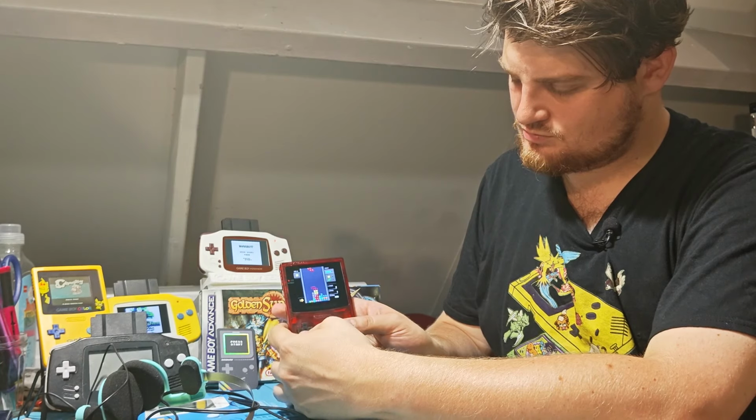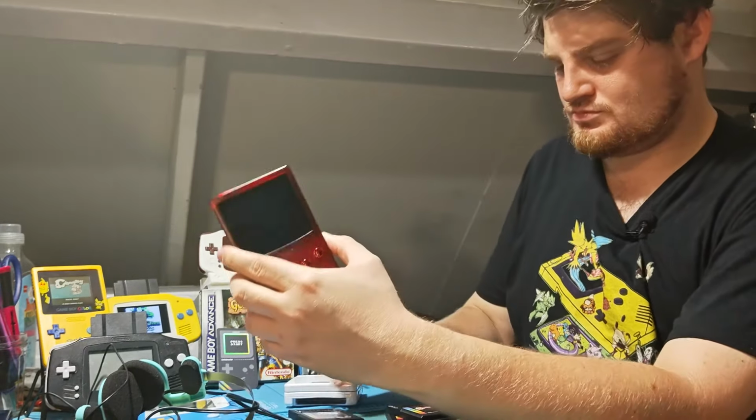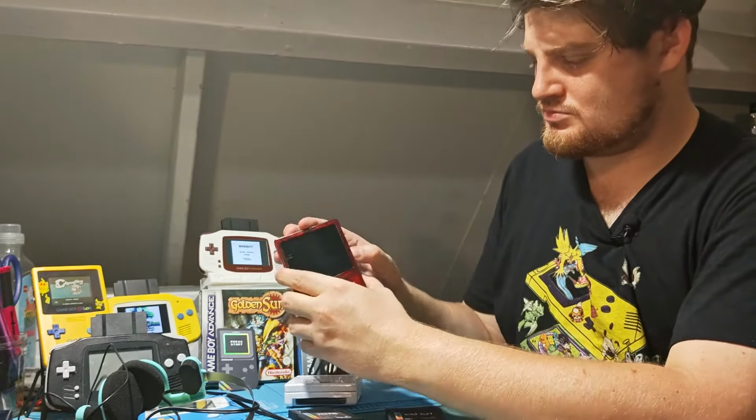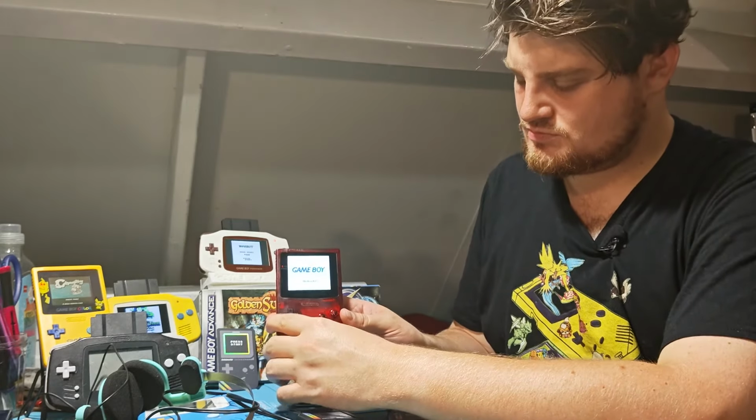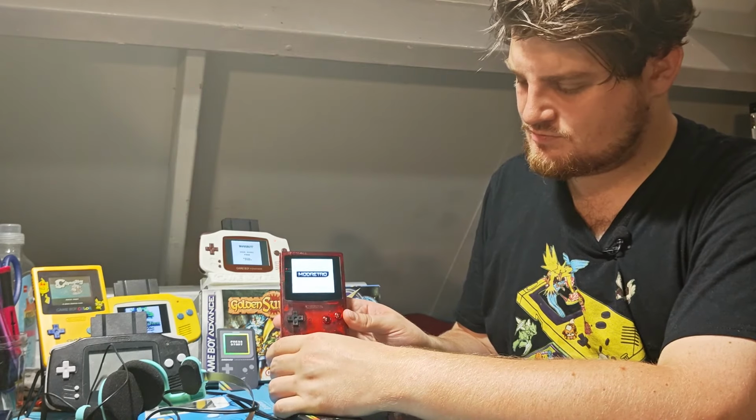The best part is that all these cartridges are also compatible with any original Game Boy model, so you don't even have to buy their device to play these games. The team at ModRetro is making sure to curate their selection and give old and new developers access to making their games available in a physical format.